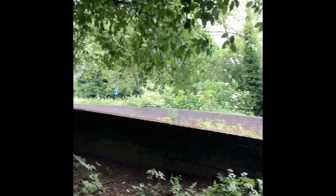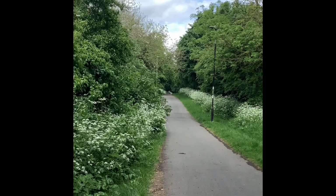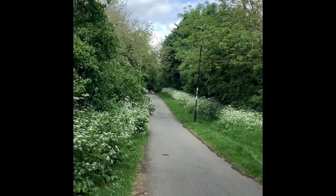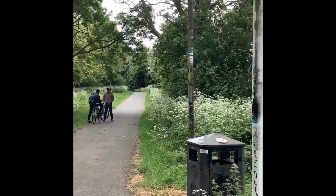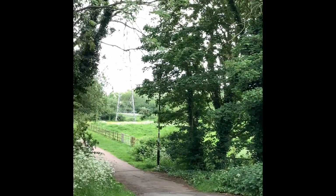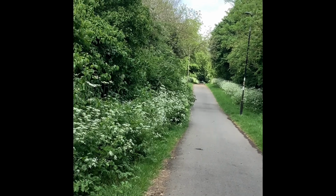Right, I'm going to look on the other side, then I'm going to head down a bit further, half out of the city centre now. And as I say, the Great Central Way passes through here. Our line, I think, came in from the right where the infill bridges were, and now then cut across to where I will show you shortly. And basically the line goes further up into Glen Parva. That's its next destination point, where all the bridges are as well. So I'm going to keep on following that path. And then, as I said, go up for about another mile and a half. There's still more bridges and bits to see on the track bed, so I will show you more shortly.